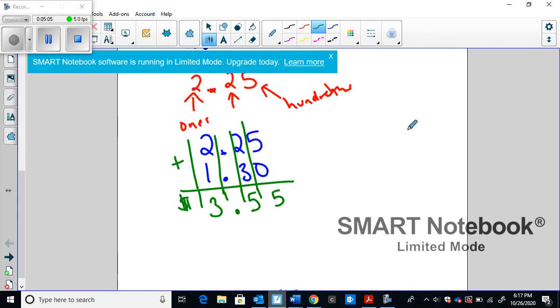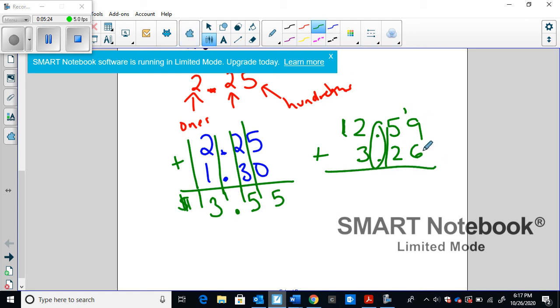Okay, one thing we did talk about is what if it was, let's say, $12.59 plus $3.26. Notice again how I didn't put the 3 at the front. I needed to line up my decimals, all right? And all of my numbers are in the same spot. But now, when I add 9 and 6, I get 15. So I put the 5 down, and whatever I have left, that 1, it gets carried over top to the next section. So now I have 1 plus 5 plus 2, which is going to be 8.